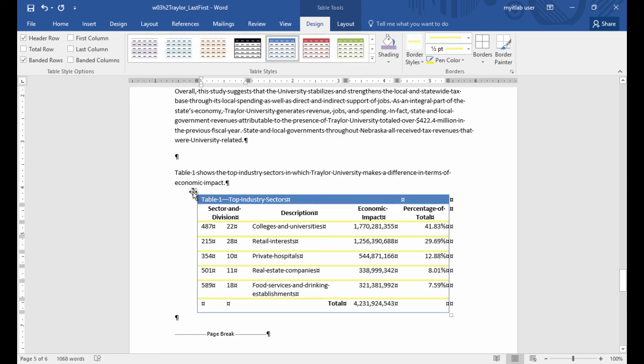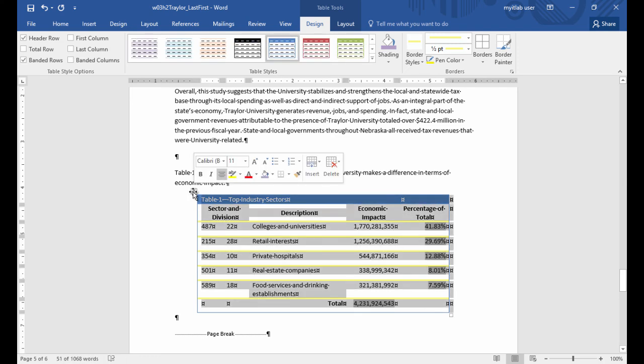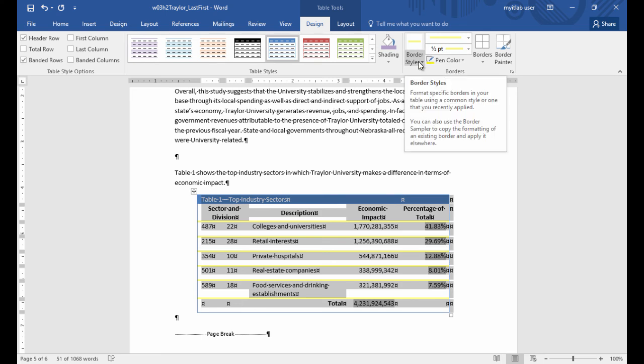You select a border style and apply it to the outside borders of the selected table.